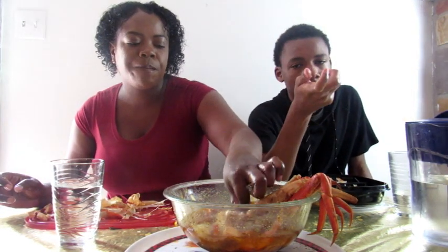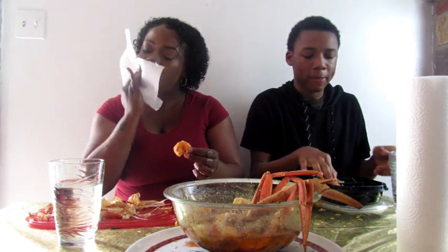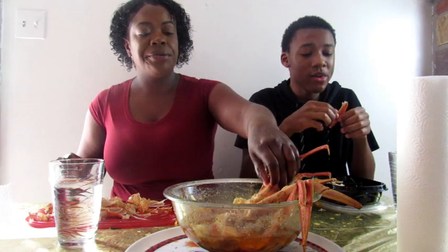Y'all, look at these onions. Oh, y'all can't really see them. Maybe you can, maybe you can't. I don't know. But they're so soft and sweet. Soft and sweet. Let me get a paper towel. Soft and sweet. Grazie. Yum! What a glorious meal.